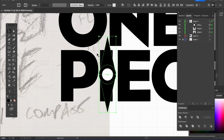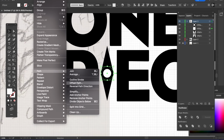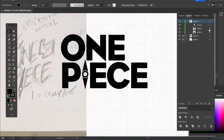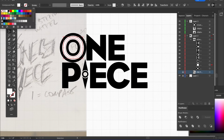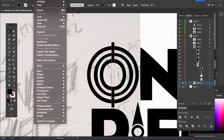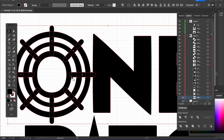Now, with this logo, the original logo had a lot of things going on with it, and I wanted to keep the theme, try not to do too much, but still get everything I want across, and have it integrate seamlessly within the text. So with One Piece, there are some elements here that I was glad I was able to get in. First I started out with how do I want the text to go? And then once I knew how I wanted the text to go, I could put the elements in. Some elements are replacing things, while other elements are just enhancing things.